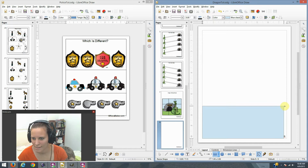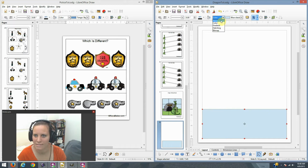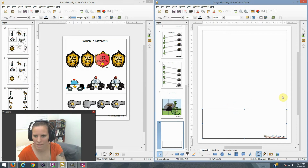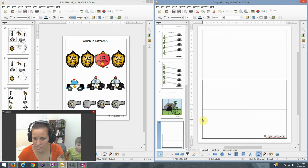We're just going to guess right now, because it's too hard to make this scientific and figure out exactly the size it needs to be. I've tried. So we're going to go to color none, so there's no background. We're going to make it black. And we're going to put it 0.2. And then we're going to copy and paste this. Copy and paste. And then we're going to move the second one up and try and align the bottom and the top so that it looks like one piece. And then we're going to do it a third time.